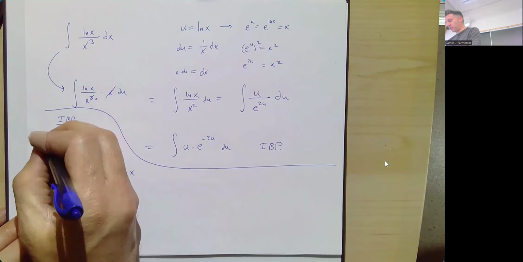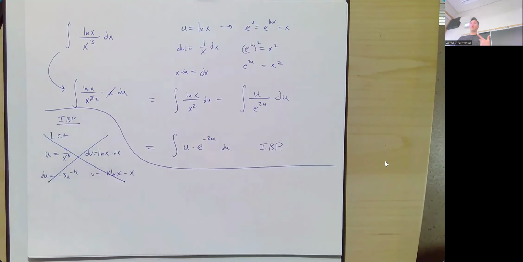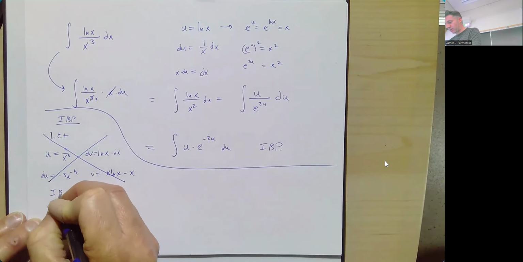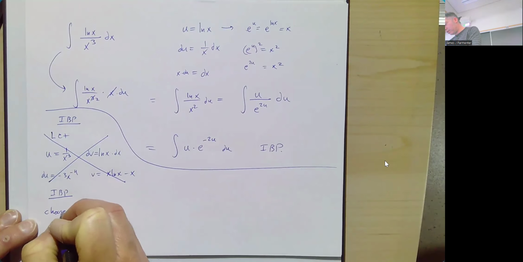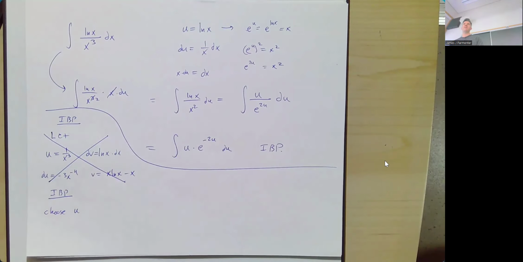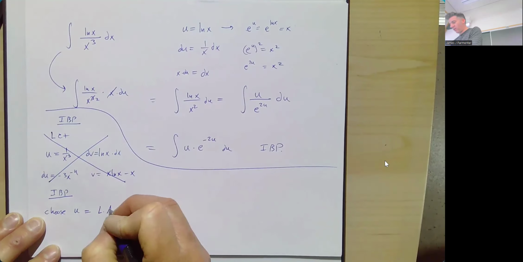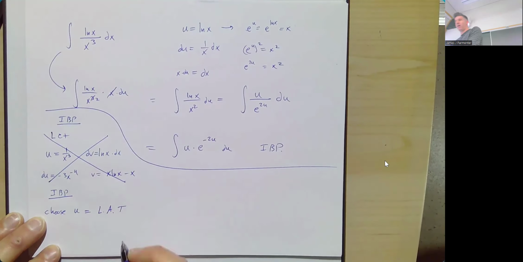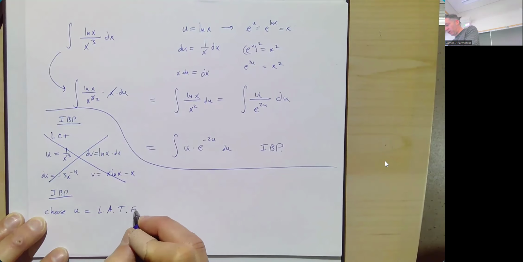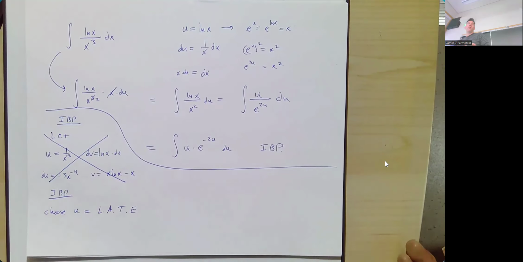So here, and actually almost always, when you're doing integration by parts, if you can let u equal the natural log of x, or actually any log, but usually it's natural log, that is always the right choice. I feel like someone can make a good integration by parts Valentine's, where you choose u to be the following: logarithms if you've got them, a power of x if you don't have a logarithm, a trig thing if you don't have a log or a power of x. This is the order we choose u in. LATE. So here, if you see a logarithm, you're always picking that first because it's the first letter.